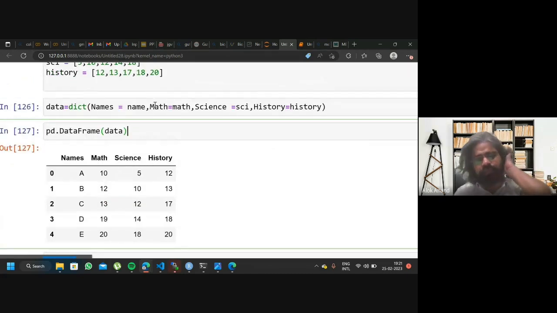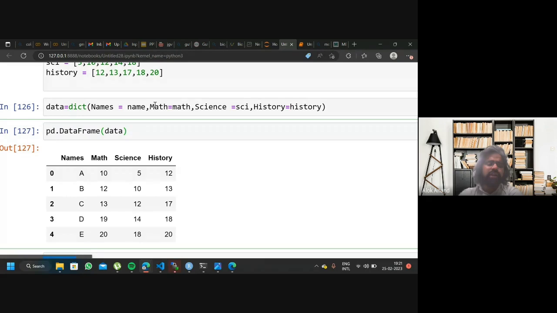We have created a data frame where we have the names of the students and their scores in the following subjects. This is a very good representation, because using this data I can tell how much marks a student scored in history, or I can tell the performance of the student in each of the subjects.